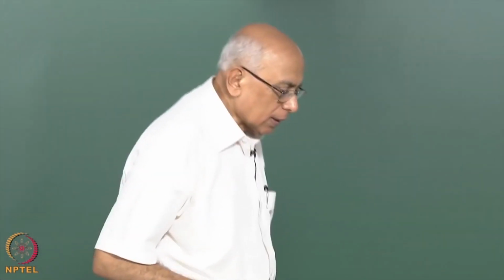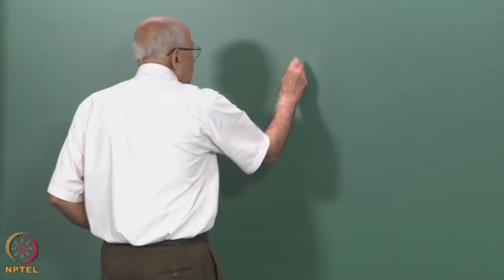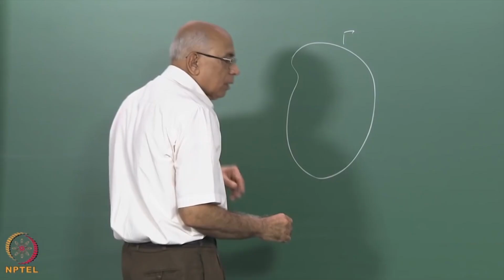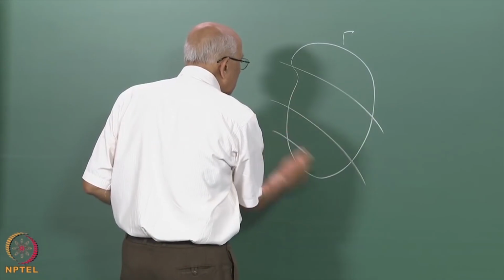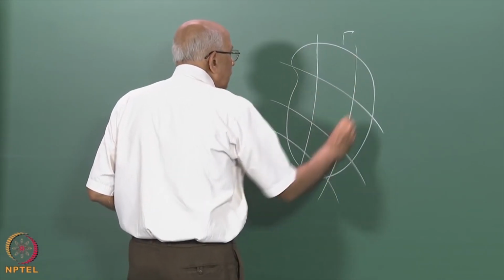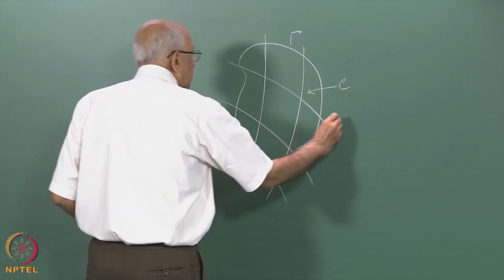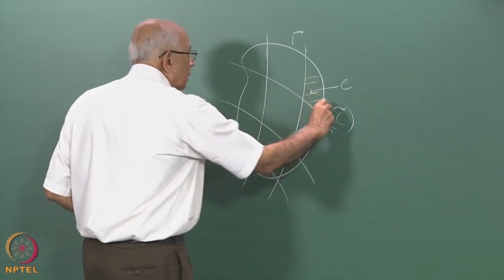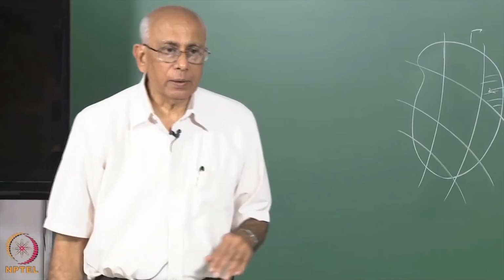So let us continue with our discussion of the probabilistic aspects of coarse grained dynamics in a dynamical system. Just to recall what we are looking at, we have a certain phase space Gamma, a region of phase space possibly into which the system is stuck, and then we partition that into cells of some given resolution. We look at a typical cell C, and the complement of it is C tilde, the rest of it. So we mark this cell, and then we are trying to ask for the statistics of recurrences to this cell.